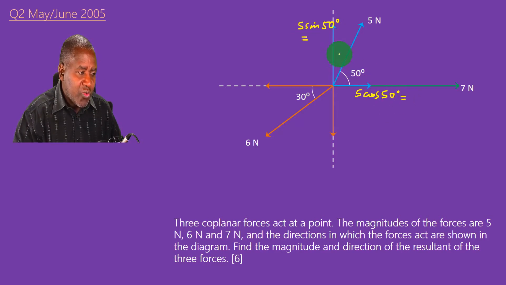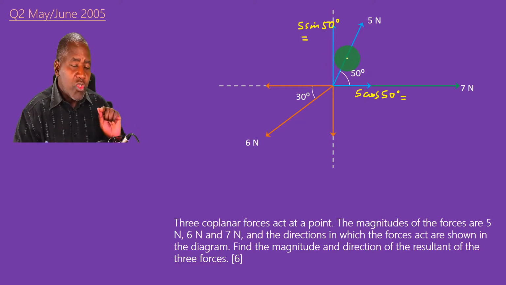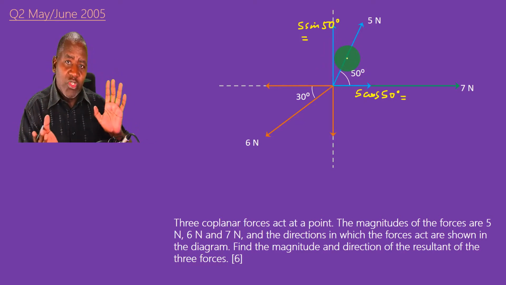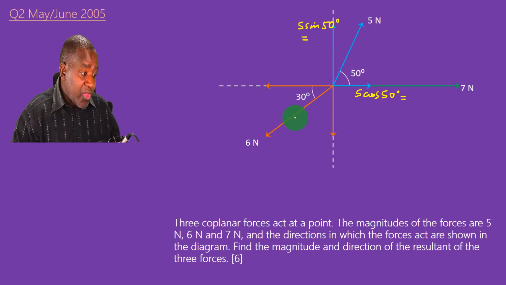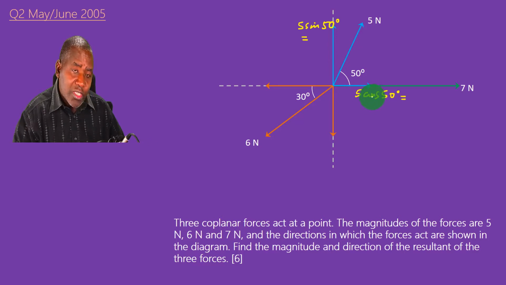This is resolved this way and this way, with the actual force in between the 2 components. Always make sure of that. For example, this component is in this direction, because this angle makes direction with the force itself, just like this direction makes this angle with the force itself, it took the cosine. Similarly, this one will take the cosine. So 6 cos 30, while this one should be 6 sine 30.